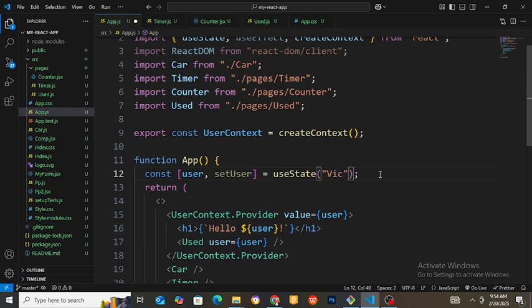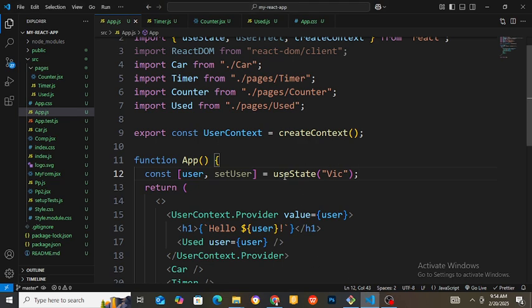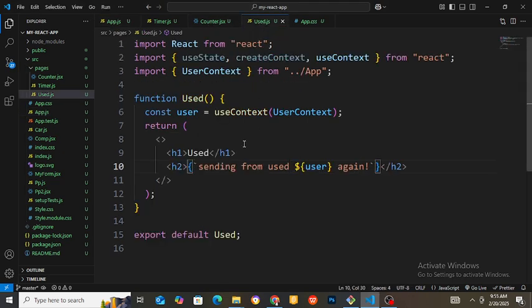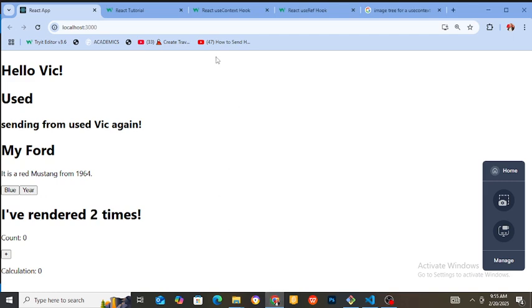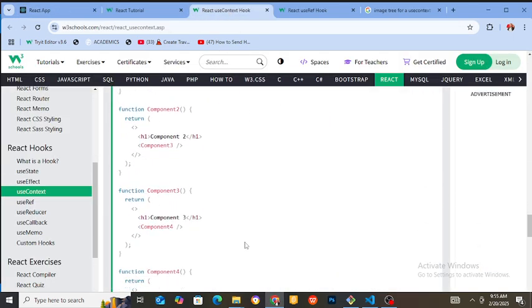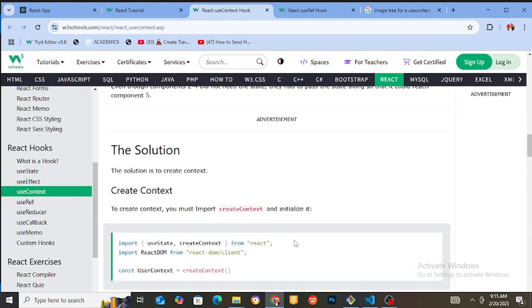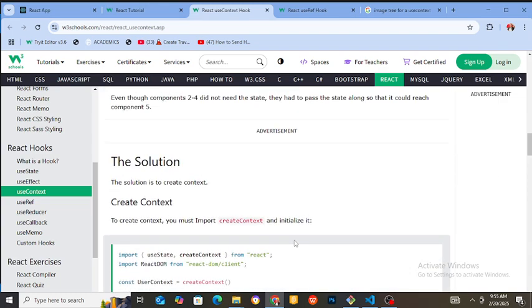If I want to make any changes, if I make a change here to Vic, I will just have to change the state here. Then I'm already seeing Vic here. I don't need to go to my app where I'm calling it from, and I will be having my answer from the state directly. That is how to pass information. The other one is just to show you the full code of how to make use of React context.